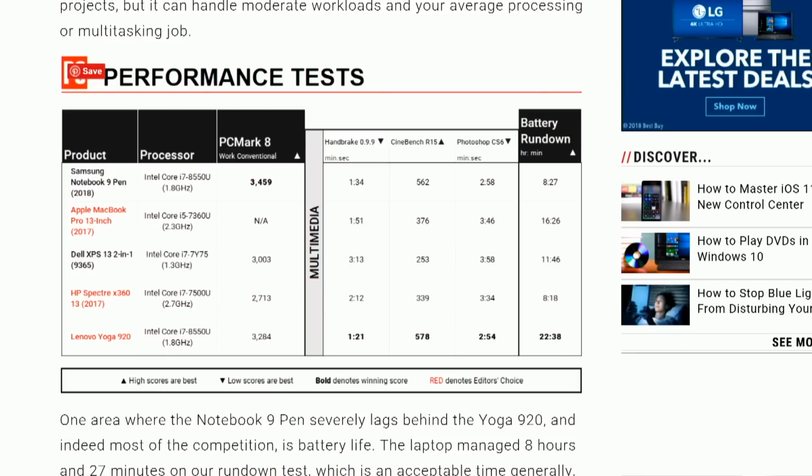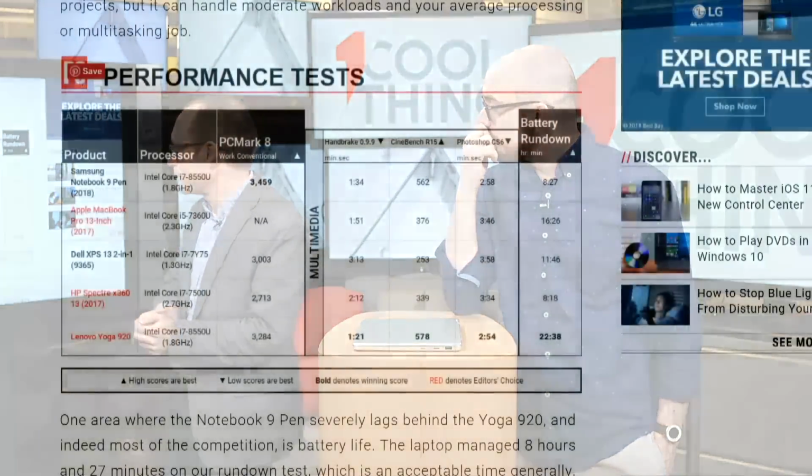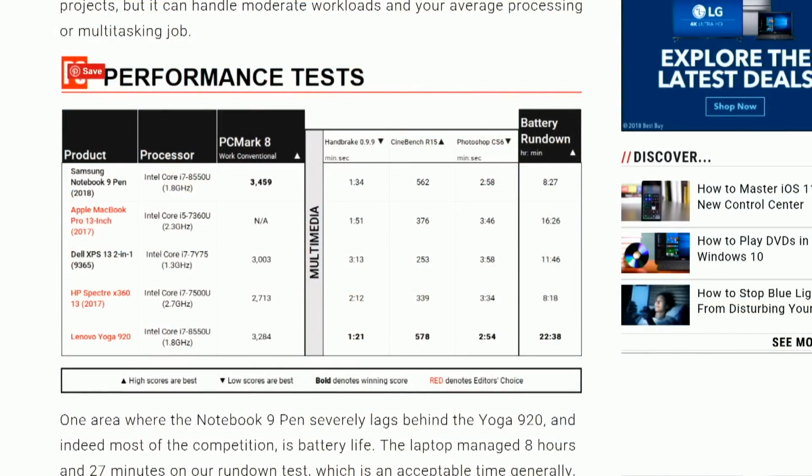So yeah, these are very similar. This and the Lenovo are very similar with the 1.8 gigahertz most recent Intel processor. One thing I want to point out, by the way, is all of you watching this by now know not to pay attention to processor clock speeds. But this is such a perfect showing of why you shouldn't. If all you saw was Core i7 and the clock speed, you'd be like, why wouldn't I get the MacBook Pro or the Spectre? No, you'd be like, oh, a 2.7 gigahertz Core i7 in this Spectre X360, score, that must be twice as fast. So not true. The new efficiencies of the newer generation with more cores, there are 2 more cores in there, add up to a lot of speed.